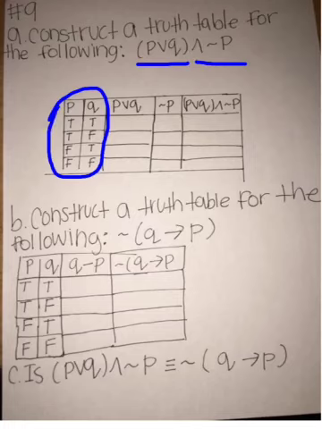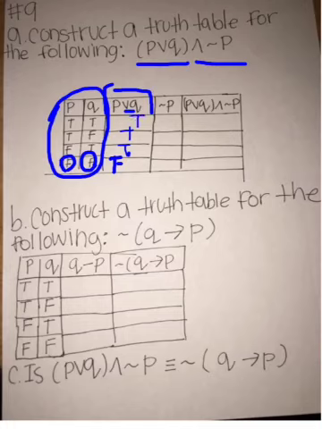So now we're going to go ahead and do P or Q. And for this part, we're just going to go based on the OR's definition. The definition is a disjunction of P and Q and is defined to be false if and only if both P and Q are false. Otherwise, it's true. And the only time where both P and Q are false would be right here. Therefore, we're going to write false, and the rest would be true. So we're going to write true for this one, and this one.